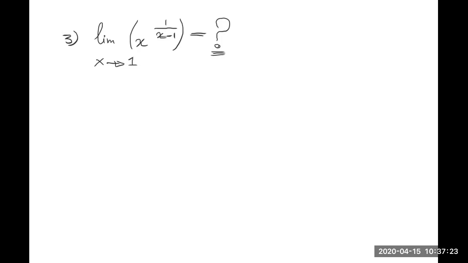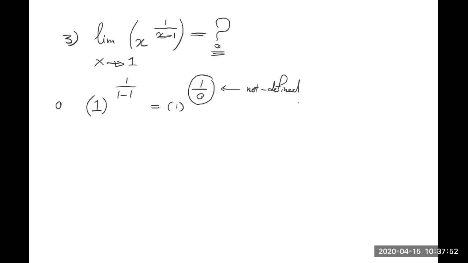Okay, so when we want to compute the limit of a function, of course, the most natural thing is always to plug in the number. So here, if we do that, we would get 1 to the power 1 over 1 minus 1. Well, 1 minus 1 is 0, so it's going to be 1 to the power 1 over 0. Of course, it's not defined, and so it doesn't make sense. But formally, just for a second, a lot of times we say 1 over 0 is something like infinity. Of course, it's not correct. In the set of real numbers, there is no number infinity, and 1 over 0 is not defined. But even if we do that, 1 to the infinity is also not well defined, and we don't know what this thing is.